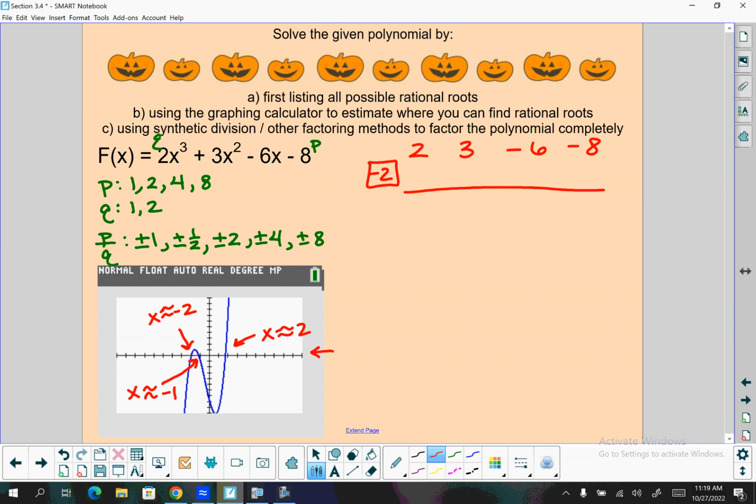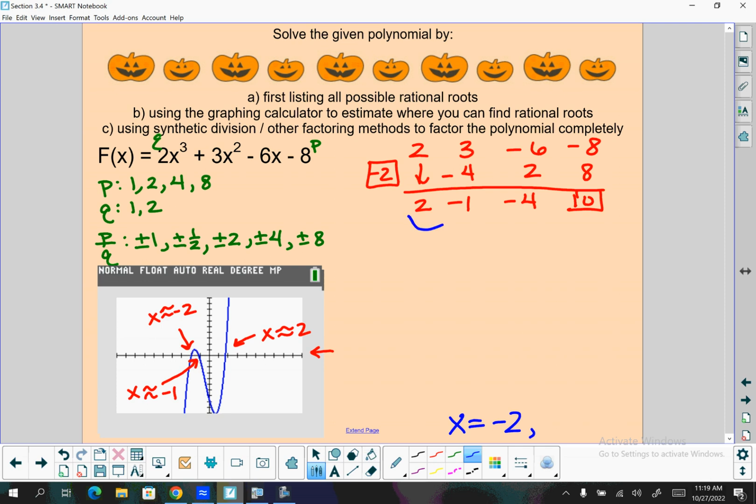The graphing calculator hopefully gives us a good direction at least. So we want a 0 remainder. Let's see. Bring down my 2, multiply -4, add -1, multiply 2, add -4, multiply 8. I get a remainder of 0. Okay, so as far as answers go, -2 is my first answer, for sure. There are 2 other answers because it's a degree 3 polynomial.